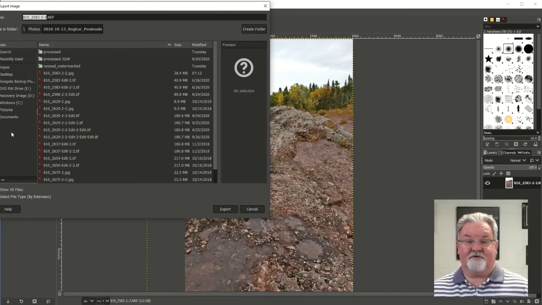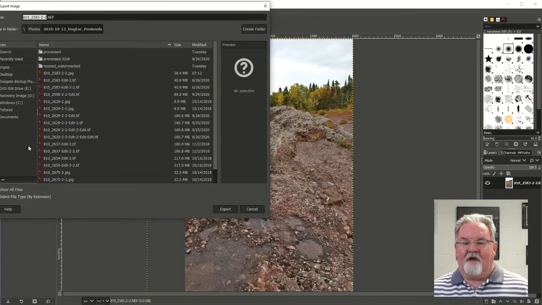Because obviously, I'm sure you probably know this by now, you can't upload a raw file to the internet and show it on Facebook or on a website or in LinkedIn or any kind of social network platform. You can't print a raw file on your printer. It has to be converted to JPEG format.